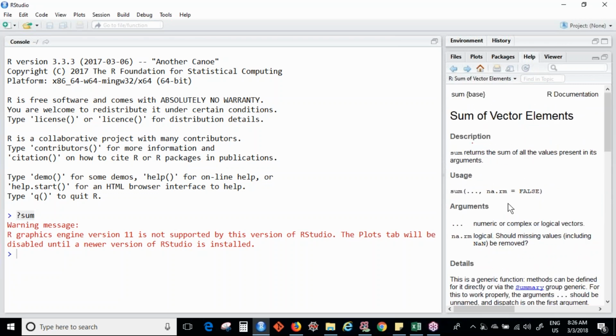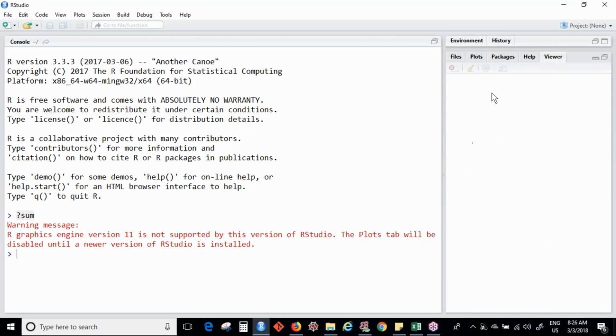Or you can go to Stack Overflow also, or Google it. But within R, if you want to do it, this is how you do it. And you don't need Google for this. This is already installed when you installed R. So without Google also you can get help. So if you don't have an internet connection, you can still use this. Okay.